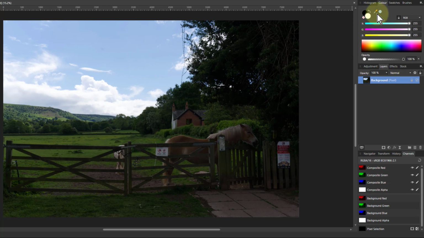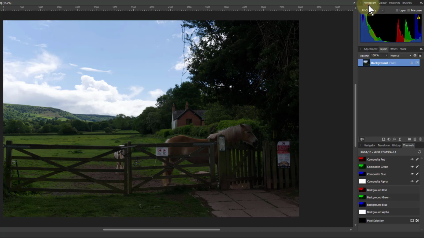And in fact, if we click on the little pipette again, because we've selected it to here, it brings it into here and also in here. And you can see, there we go, the red, the green and the blue, which matches the red, the green and the blue here. So this is what's happening. These are three components of the sky there. So what can we do about that?